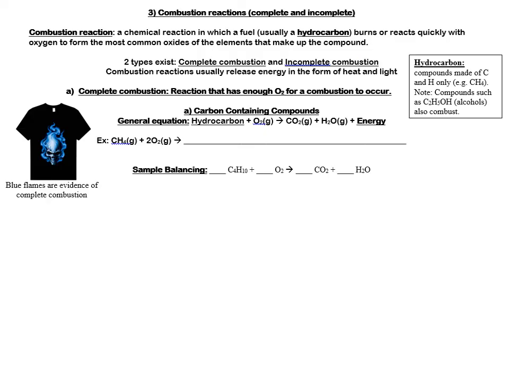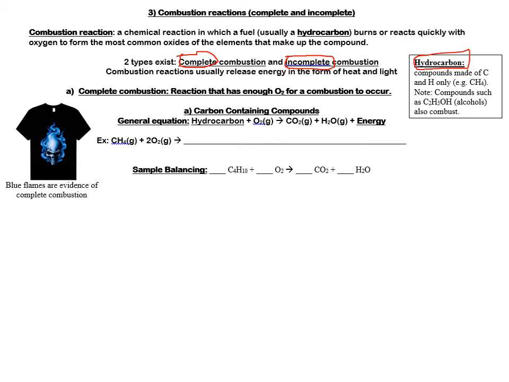So this brings us to our last reaction in this PowerPoint. It's a combustion reaction, which basically means burning something in the presence of oxygen. And there's two types of combustion reactions we're going to see. There's something called a complete combustion reaction, and the other one is called an incomplete combustion reaction. And so usually what you do is you burn a fuel, usually called a hydrocarbon. The hydrocarbon is a compound that contains C and H, and then sometimes some other elements like oxygen, for example.